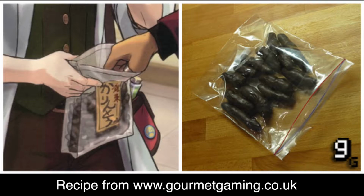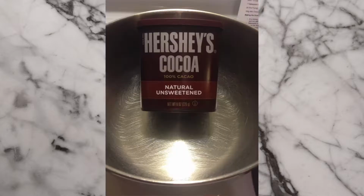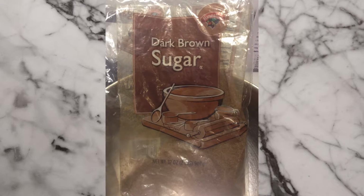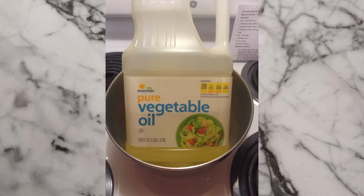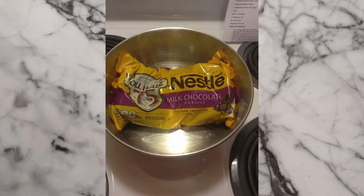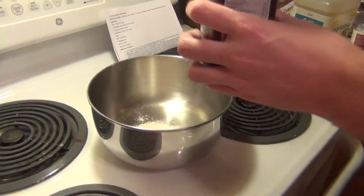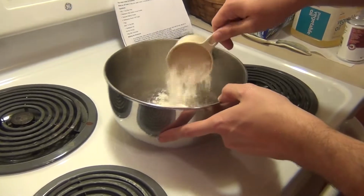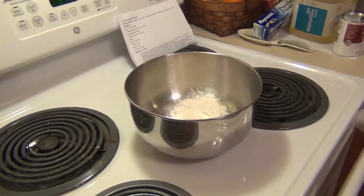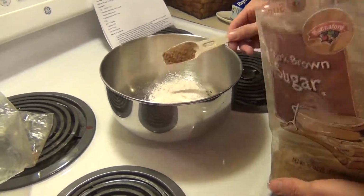Today we are going to walk you through the process of making Snackoos. First, you're going to need flour, milk, cocoa, brown sugar, an egg or two, baking powder, vegetable oil, milk chocolate, and parchment paper. We'll add a little bit of our flour, cocoa powder, add a little bit more flour, your baking powder, some brown sugar, the rest of the flour, and whisk it all together.